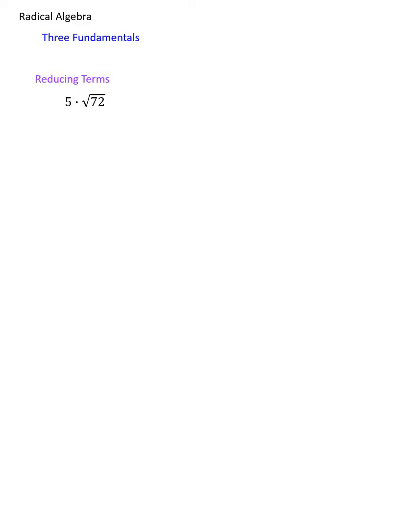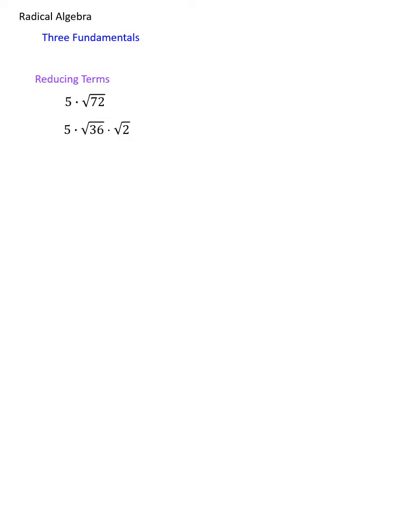So how can I make the number under the radical, or the radicand, smaller here? Well, I'll show you a trick. What you can do is take this radical and factor it. It just so happens that 36 times 2 is 72. We're using something called the multiplicative property of radicals here, or in short, radicals multiply, or can be factored to reverse the process.